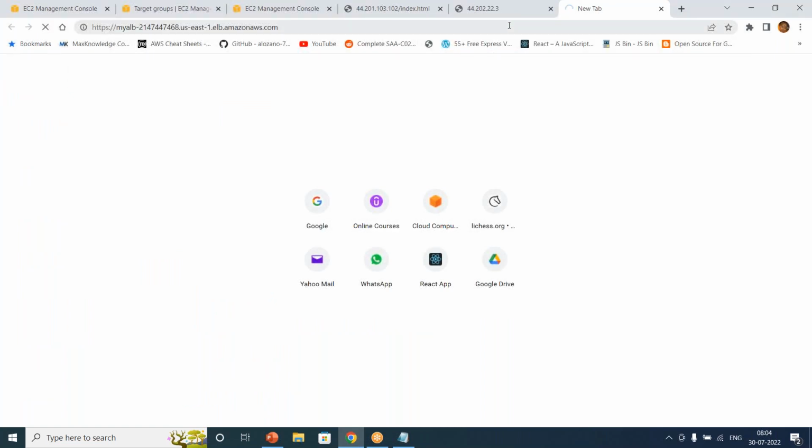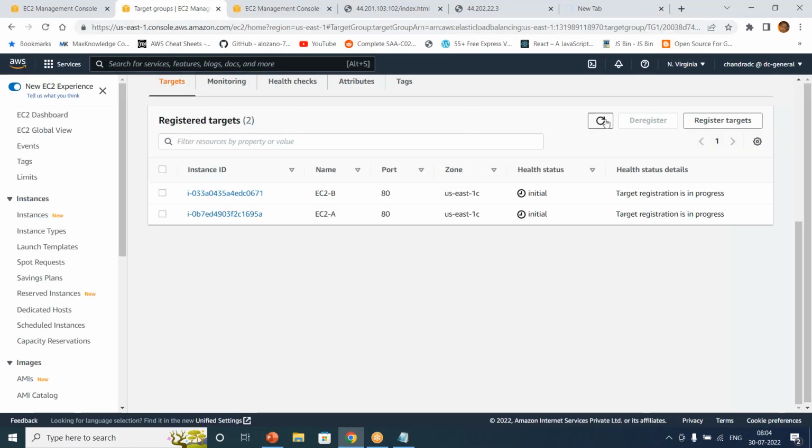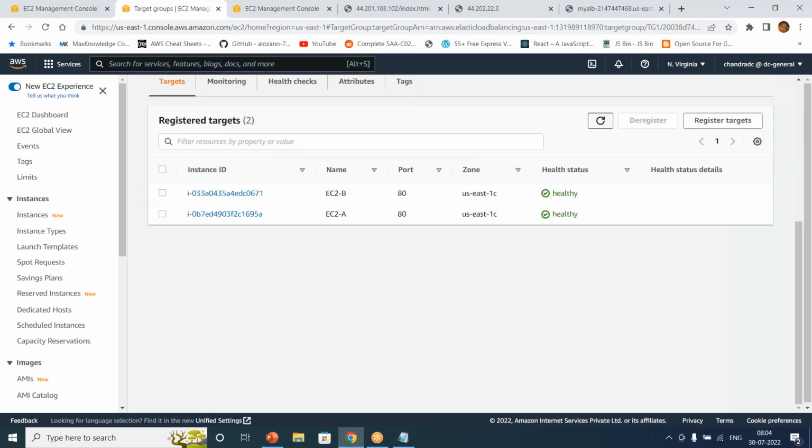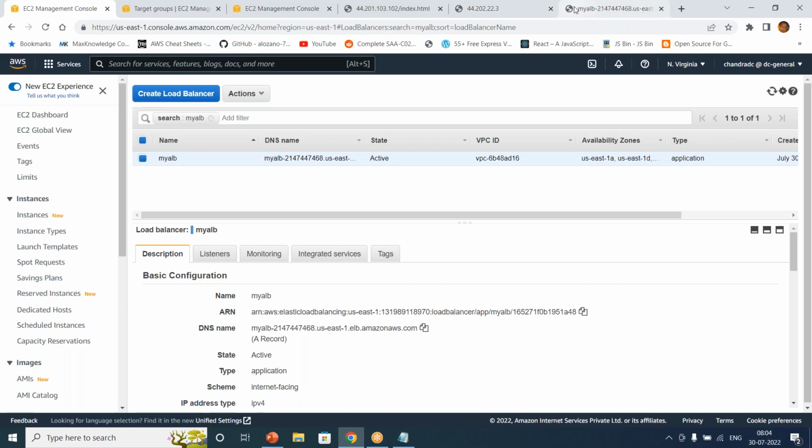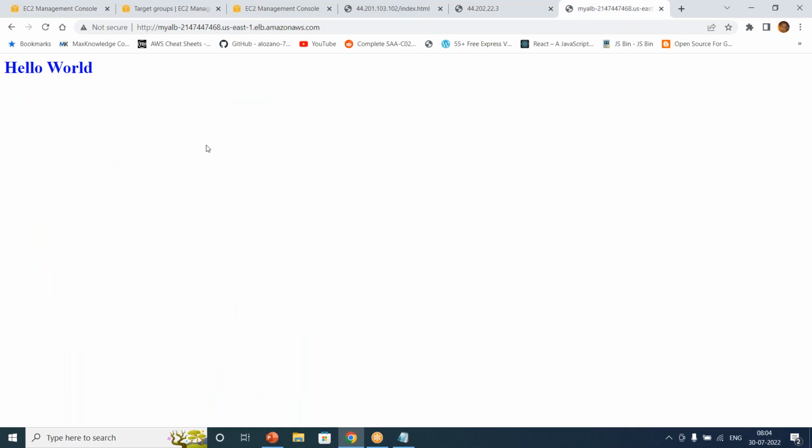If your load balancer is working, then let's see if the traffic is diverted to blue and red. Still not, so we'll have to wait for these to become healthy. See, they both are healthy now. Now when you go back and refresh here, see it is active now. Now you see here, the traffic has already gone to blue. I told you round robin, so it will choose the machine.